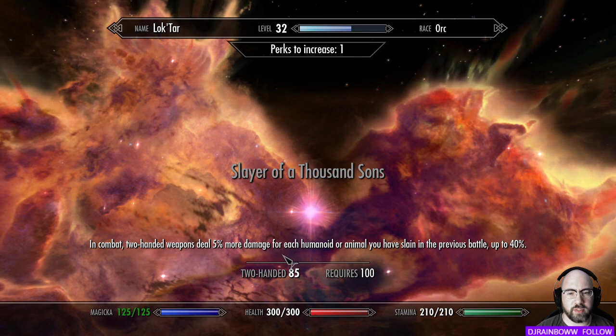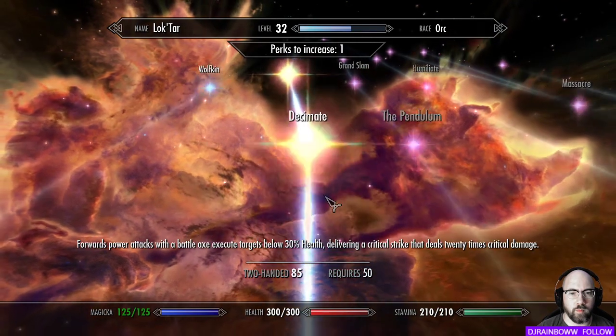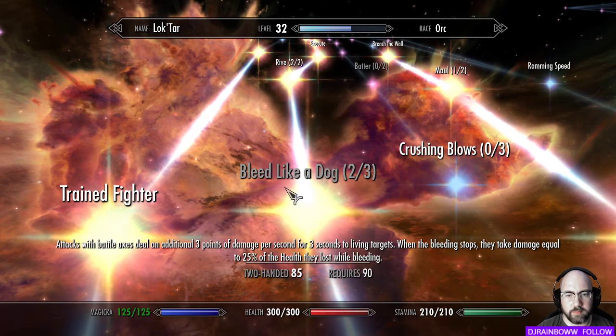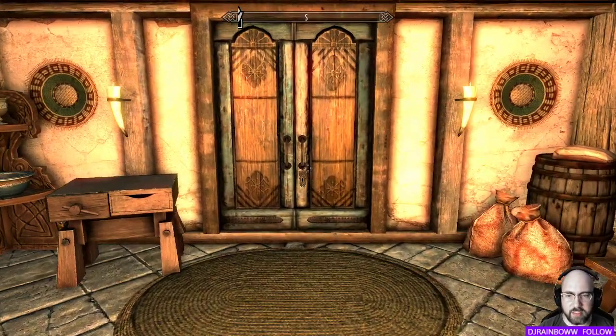Two-handed weapons deal 5% more damage for each humanoid or animal you've slain in the previous battle, up to 40%. I guess I better start putting more points into bleed like a dog. That'll be nice to finally max out.